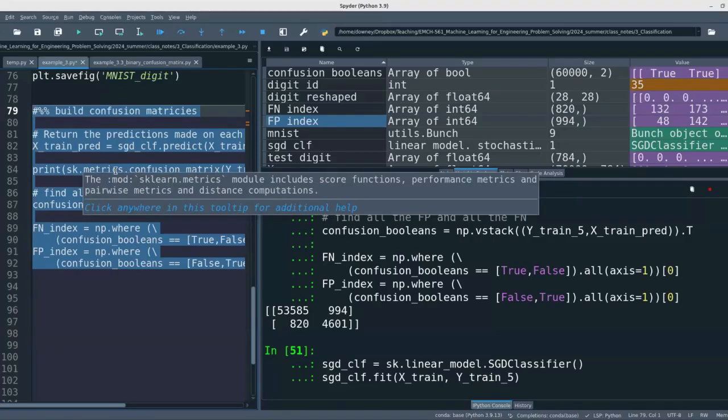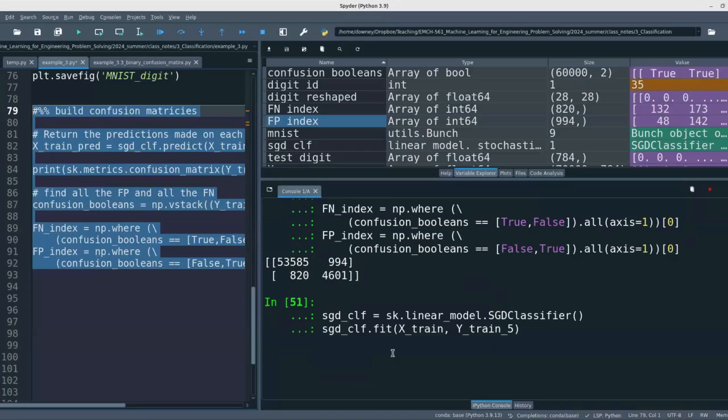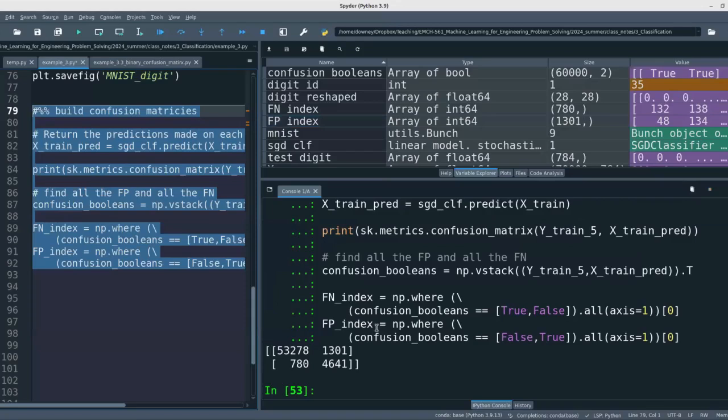So it's training the classifier. And now I get 1301, 780, right? So it's pretty stochastic. So just because mine identifies it as a 5, doesn't mean that yours will identify it as a 5. Does that make sense?